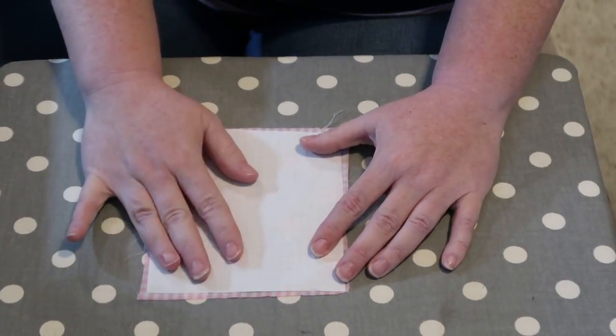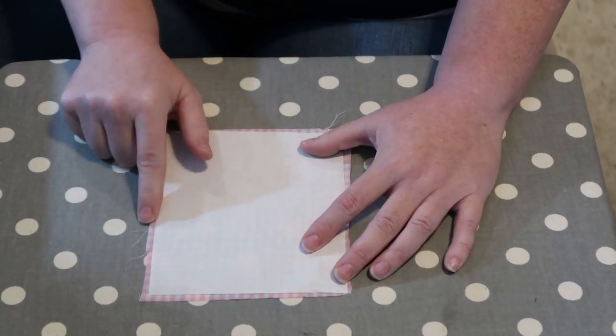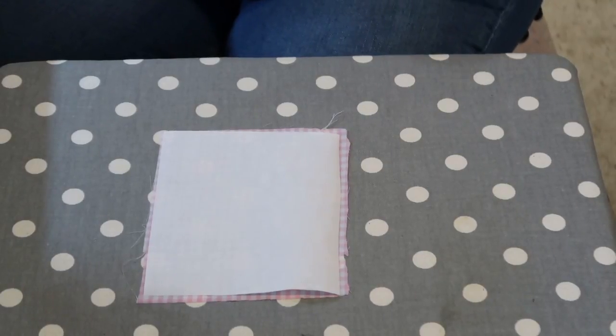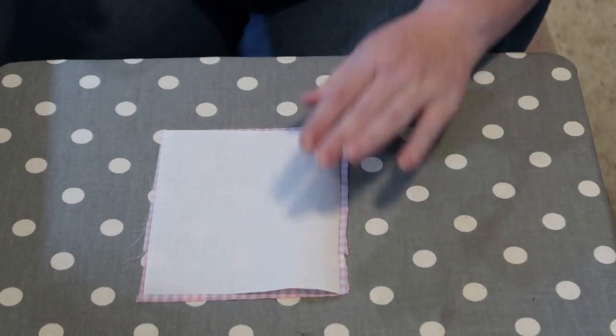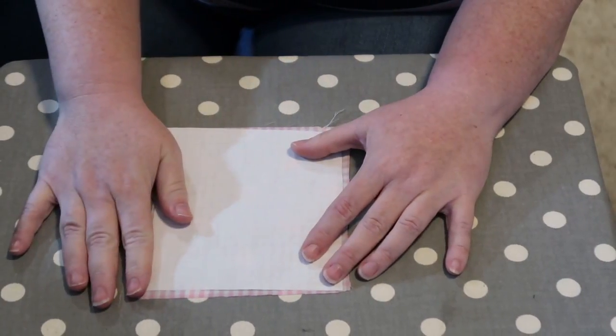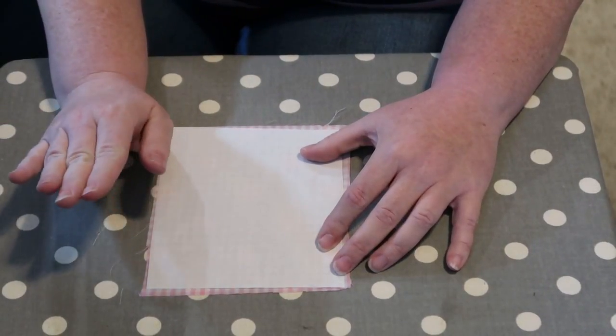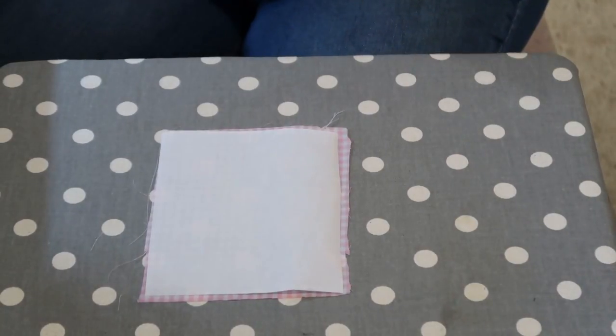Now listen about this stuff. I always make it slightly shy of whatever it is I am doing, because this stuff, you do not want it on your iron. Trust me, you do not want it on your iron, because it is a pain to clean this off of irons.